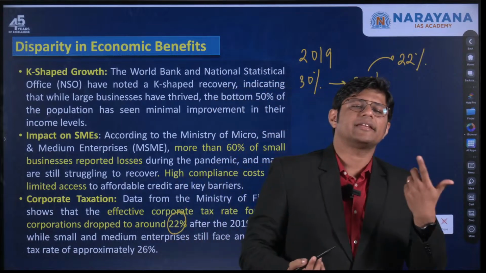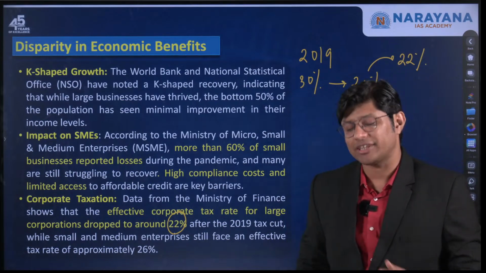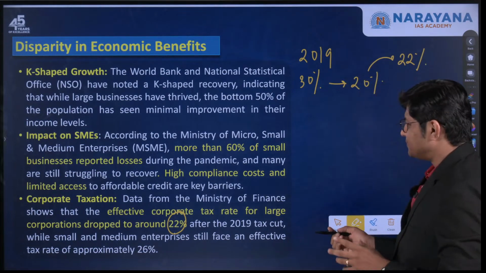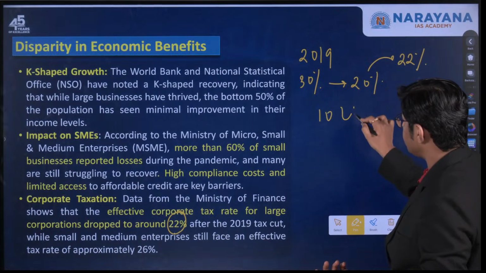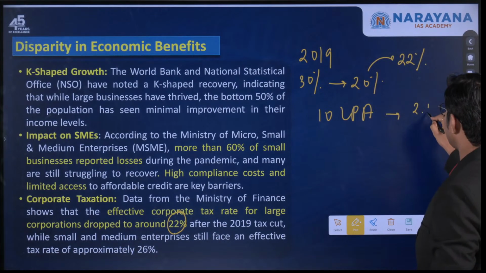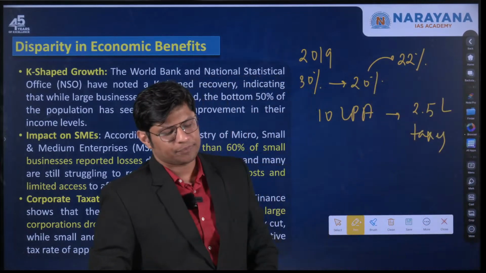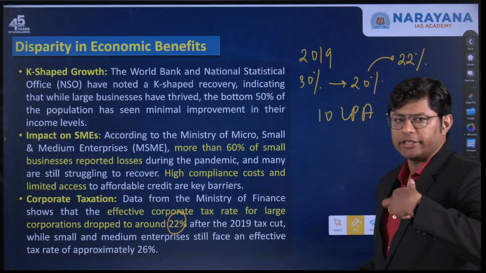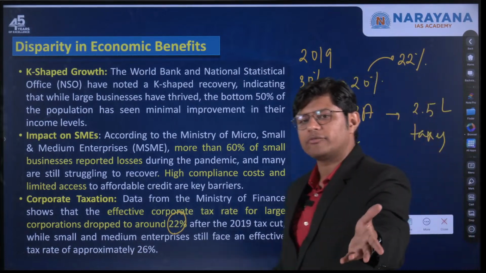You might wonder, why is it that the government reduced the corporate tax? Let me just try to help you with an example so that you understand the benefits of reducing tax. Let's say, for example, an individual has an income of, let's say, 10 LPA. And against 10 LPA, he is paying like 2.5 lakhs as taxes. Which means out of 10 lakhs which he earns annually, 2.5 lakh rupees he gives to the government as a part of tax. Which means whatever expenditure he does, he can spend out of 7.5 lakhs, not out of 10 lakhs, right? Because 2.5 lakhs he has given to the government, right?